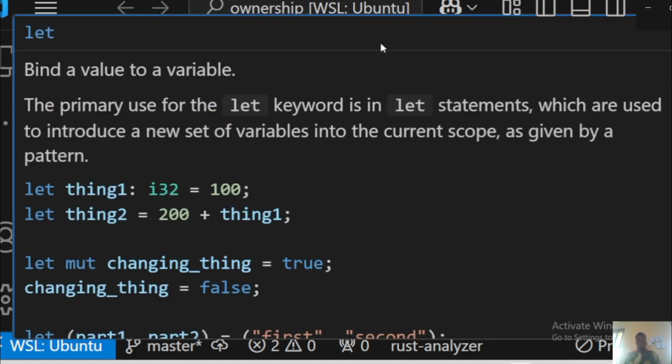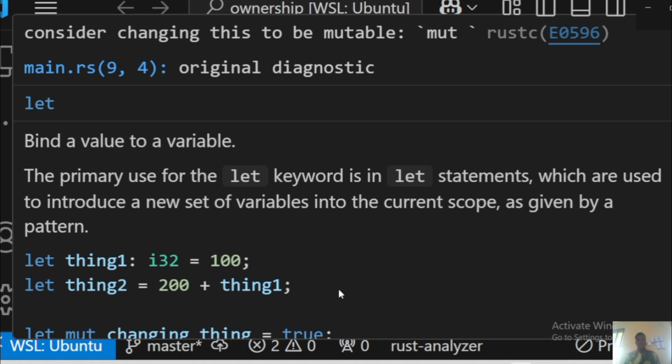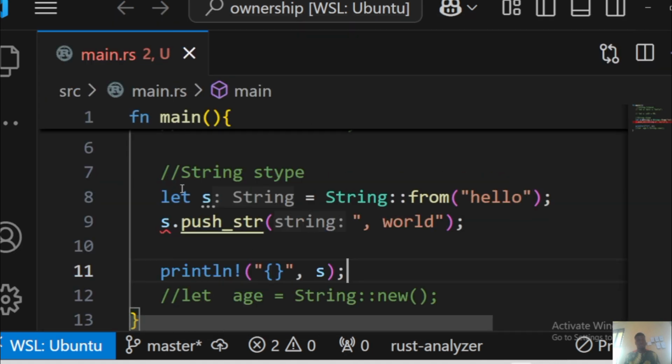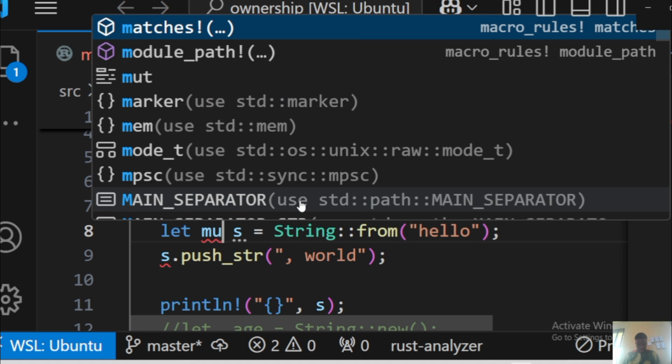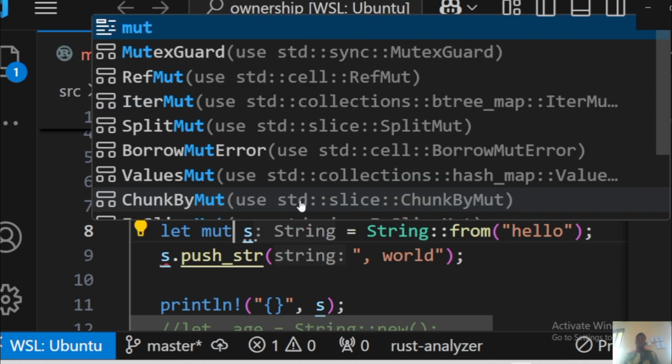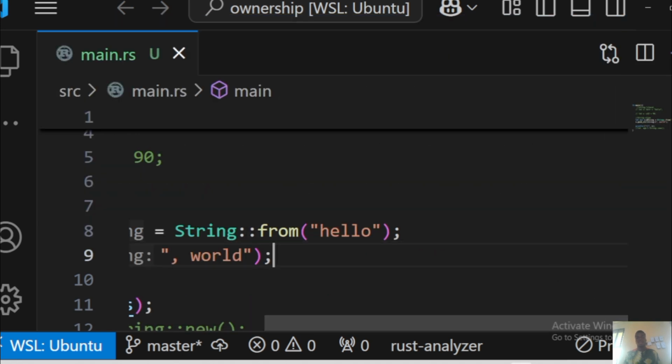It's our mut. Our mut. That's what is missing here. Adding this mut will allow us to change it. Remember, by default variables are immutable, right? We talked about it before. By default variables are immutable. So for you to be able to change or add value to a variable, you must add this mut keyword, and so that was the missing link here.